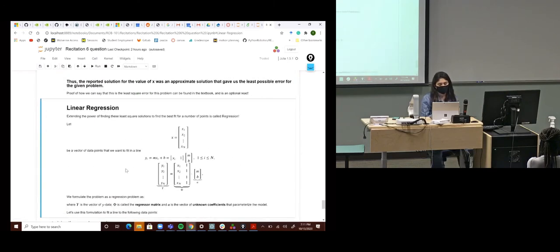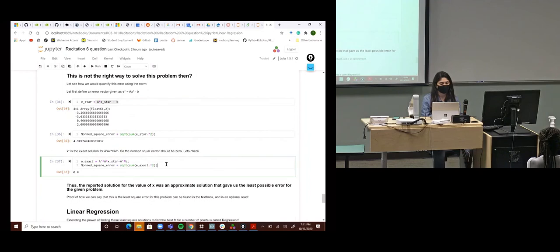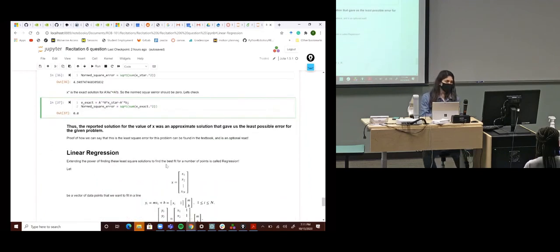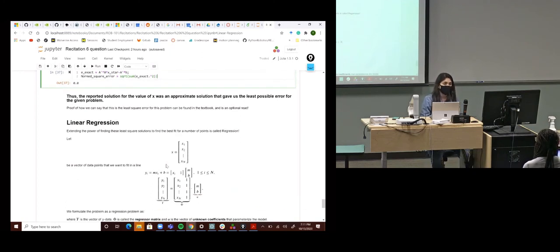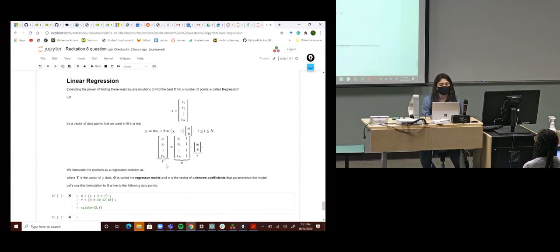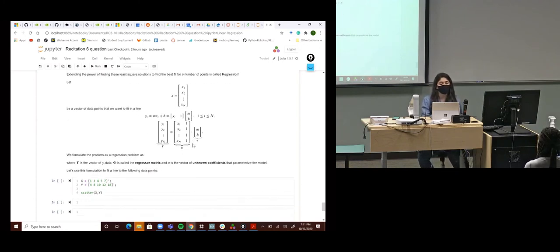So now that we have that behind us, now that we know how to find approximate solutions, we can use that for one interesting application. That interesting application is line fitting. So we are able to fit lines to data that we've collected. So we collect data when you're doing chemistry examples and whatnot, and you have a bunch of data that you're trying to fit a line to, and that's where we can use this.